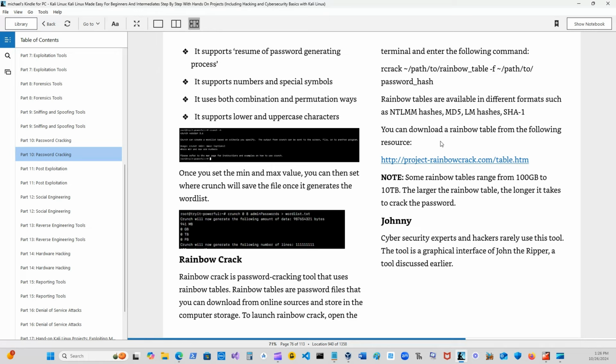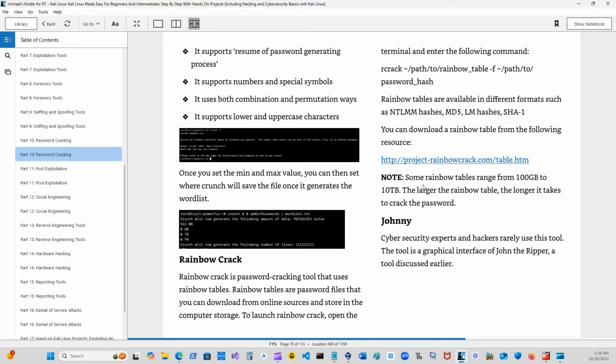Then you took that hashed data and ran it through RainbowCrack, because RainbowCrack is going to give you access to all the available hashes that are out there. So that's how that works.